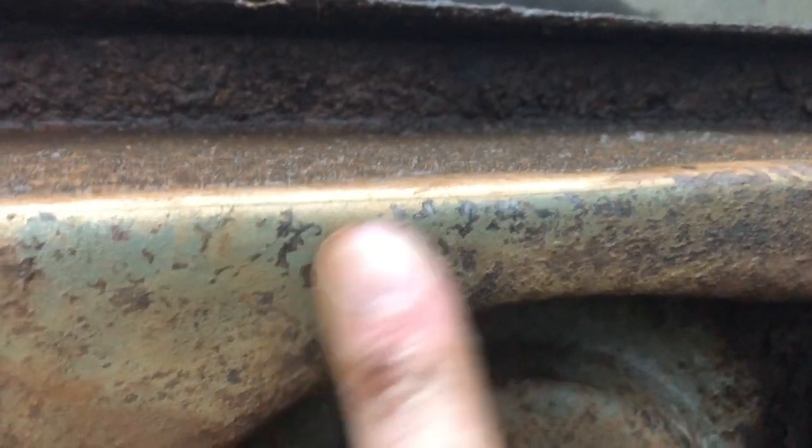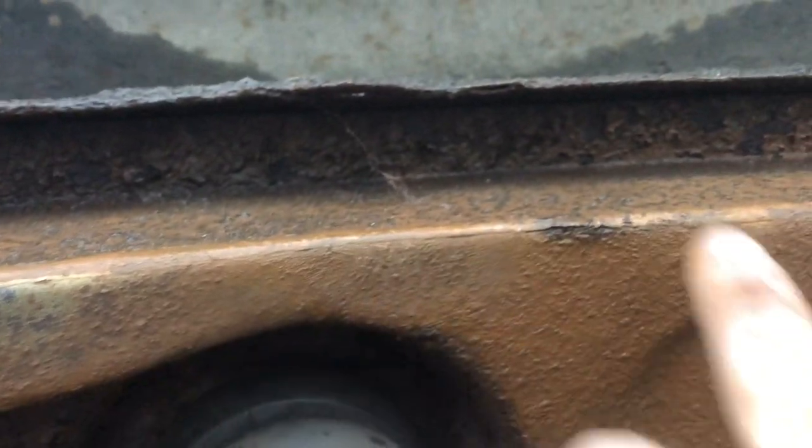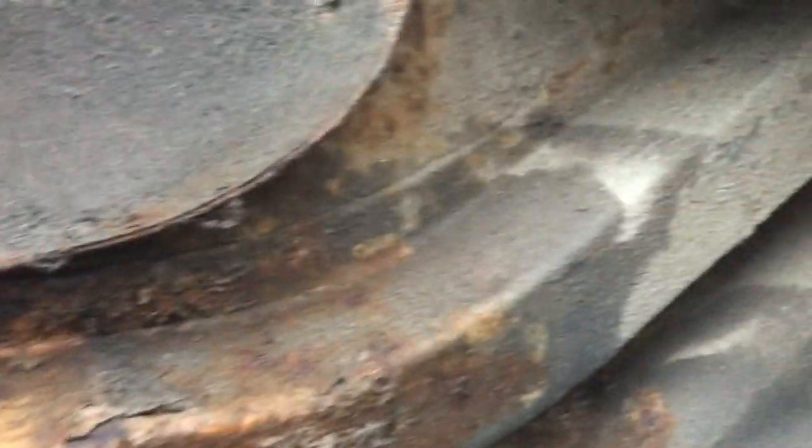Heat gun off any underseal — this is bare rust, bare metal pretty much. So I've done all this. Unfortunately it's raining a little bit, but the Fur-Tan — a bit of water is actually good for it, so it doesn't matter. I've just been doing this with the brass brush wheel — it's come off really easy, it's just wet. We'll keep going with this, get it back a bit more, then we'll treat it. As you can see, we've got a lot to do on this underside which has deteriorated over the last couple of years.